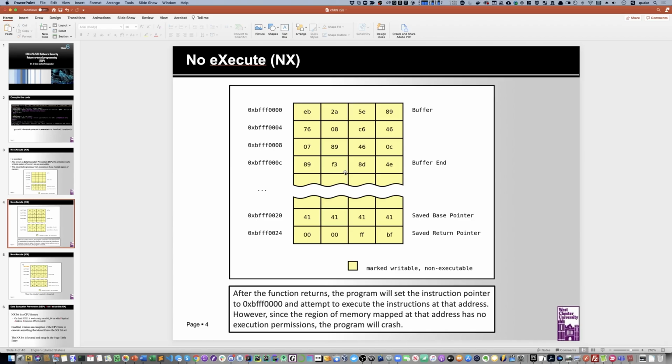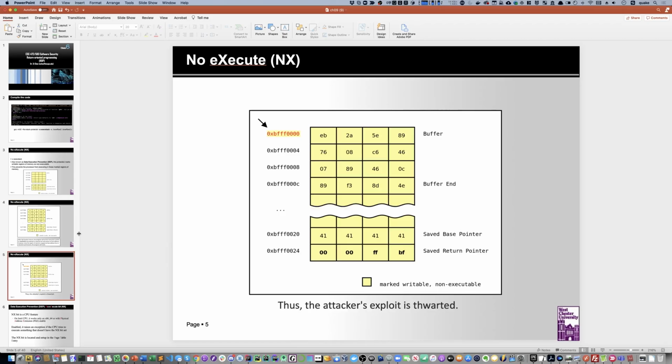Of course you can read all this stuff by yourself, but you got the idea, right? This is basically the jump to shellcode attack that I taught in our previous lectures. So the question is, is there a way to protect against this type of attack? As I just mentioned, DEP, data execution prevention, tries to protect against this type of attack by marking this type of memory as non-executable.